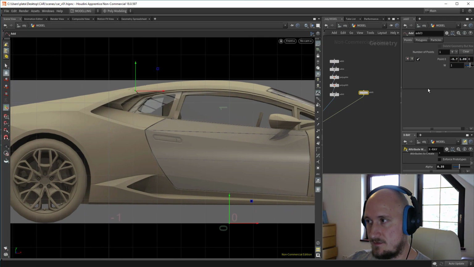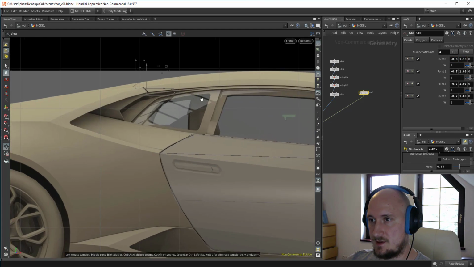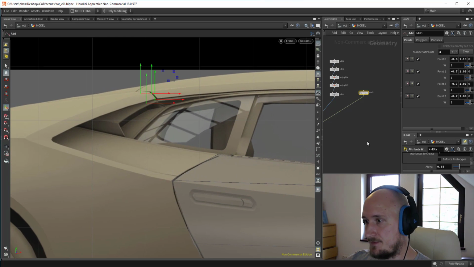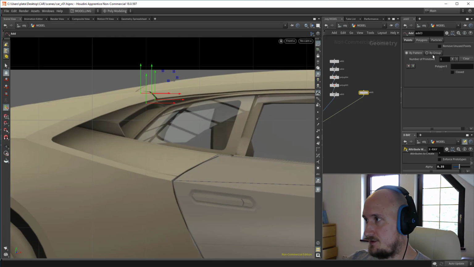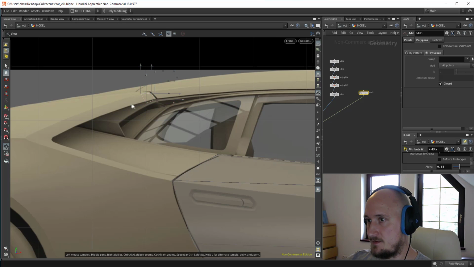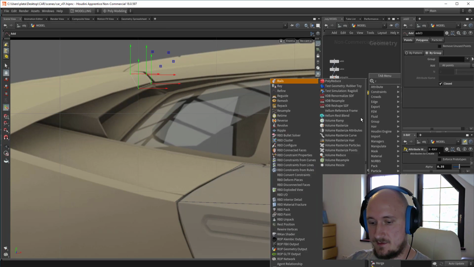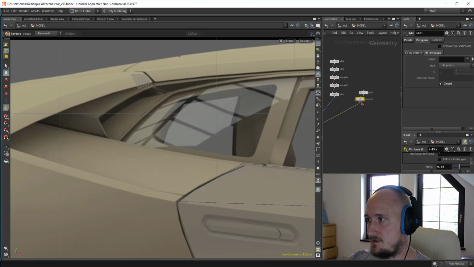Okay, so I want to add again points, 4 points, 1, 2, 3, and 4. Because I want to show you as well the actual extrude. So again, polygon by group closed, and it's facing wrong direction, so reverse. Now it's facing right direction.